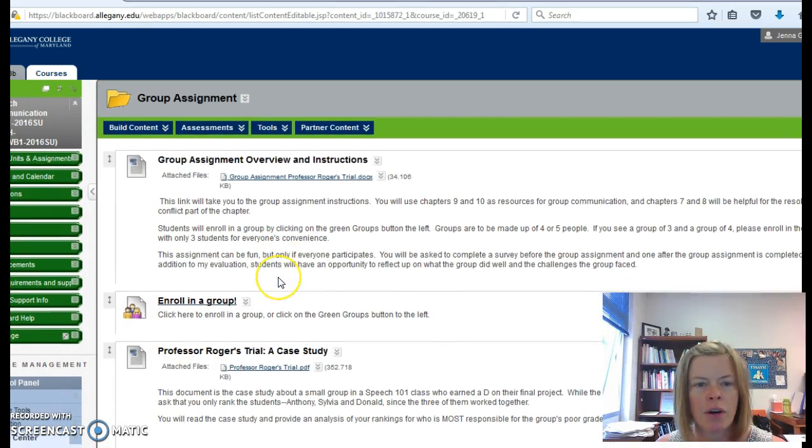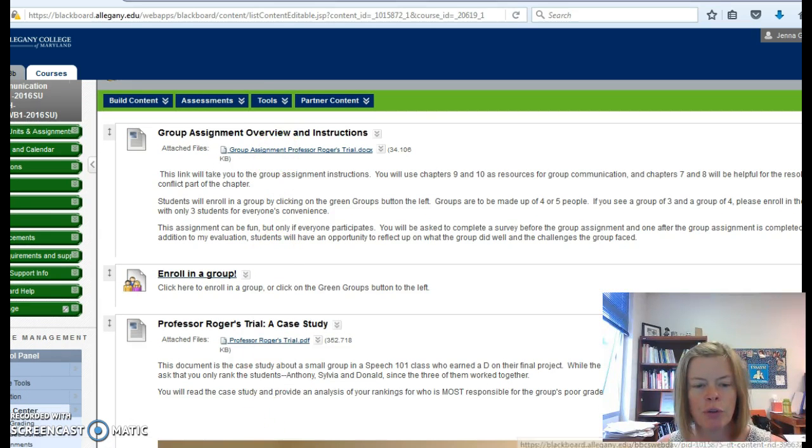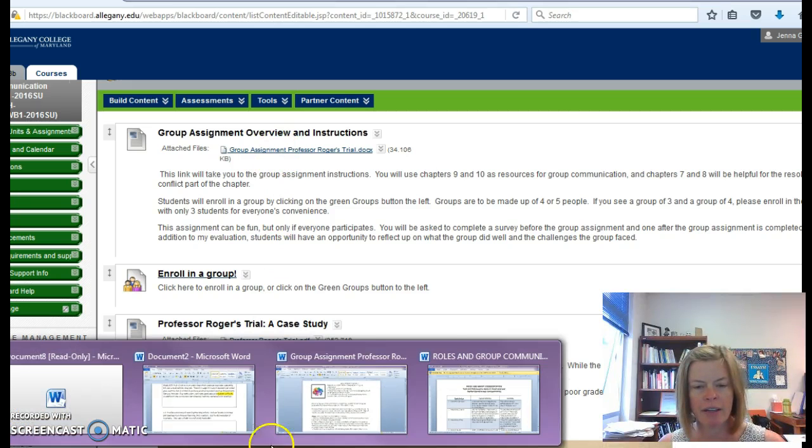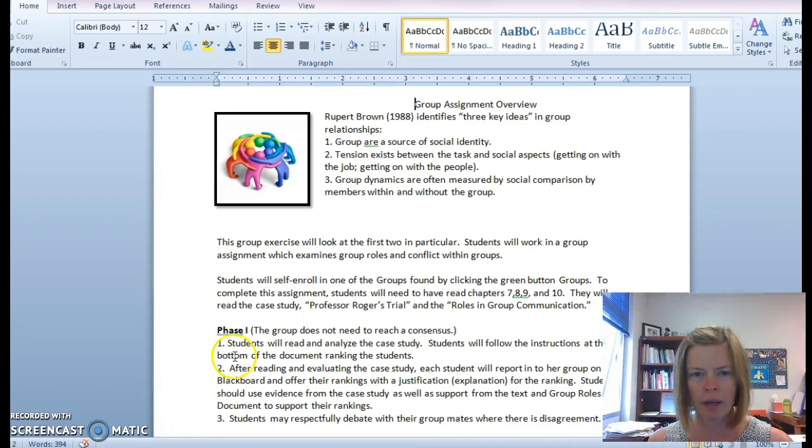So here is your overview and your instructions, and I have that here. Let me pop it up. So this is why I have the key ideas working with any group. And of course, you might think back to your past assignments in high school and even in college when you're asked to work in a group or to produce something as a group. And the instructors do that because we all get the idea that all of these heads being involved can really be illuminating and make for a great learning experience.